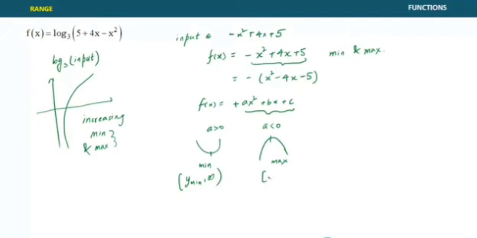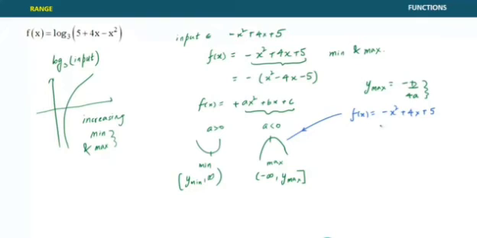And here the answer would be from what? Mind the brackets, it will be a round bracket. So here it would be from minus infinity to y max. And what is y max? Yes, y max was nothing but your minus D by 4a. If you directly apply this property to this function, your function is minus x square plus 4x plus 5. Which diagram will it correspond to? This particular diagram, because your a is less than 0. a's value is minus 1.